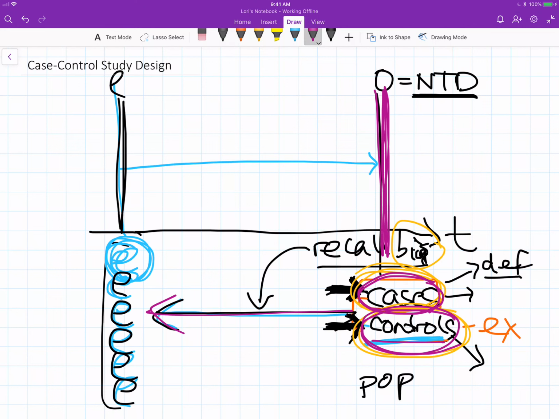So in this video, we've reviewed the basic features of a case control study design, some of the limitations and strengths for that particular design. We can study things that are rare. And so maybe we only have 10 or 20 cases in a large population. We can study all 10 of them in a case control study design.